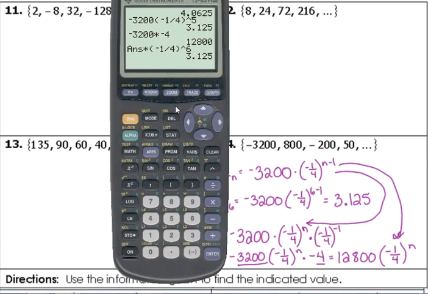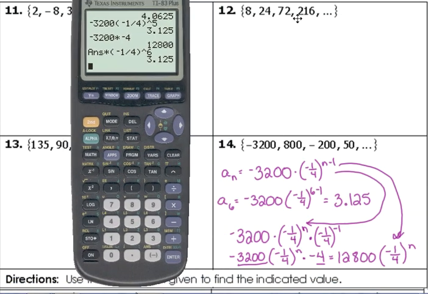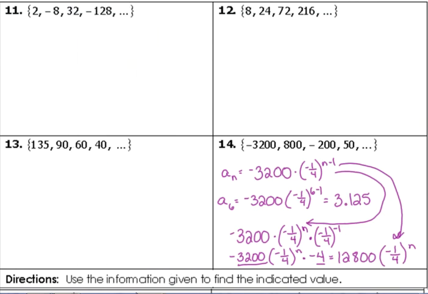All right, let's look back at number 12. We're multiplying by 3 every time there, so its equation is 8 times the common ratio 3 to the n minus 1. So I can break this apart. I can write that as 3 to the n times 3 to the negative 1. The negative exponent flips it over. So 3 to the negative 1 is the same as 1/3. Now I can multiply the 8 times the 1/3.